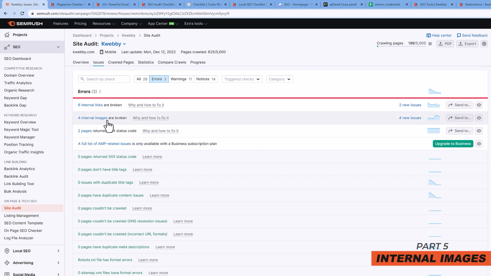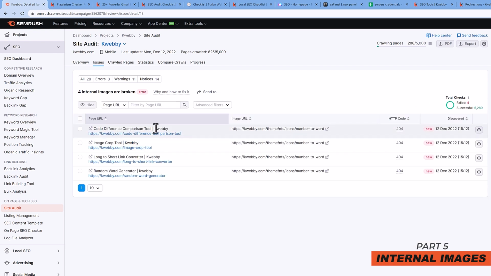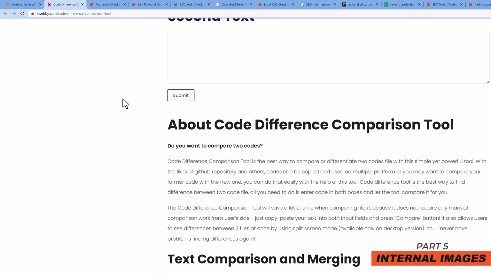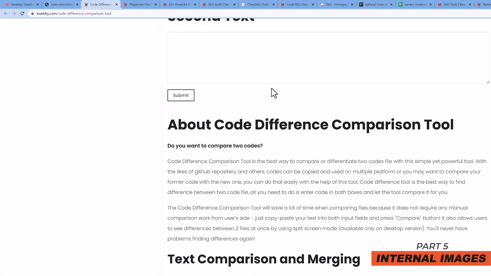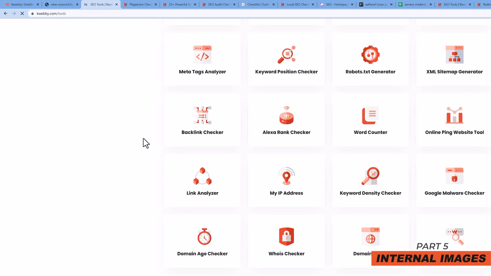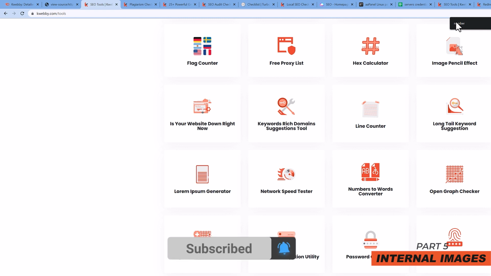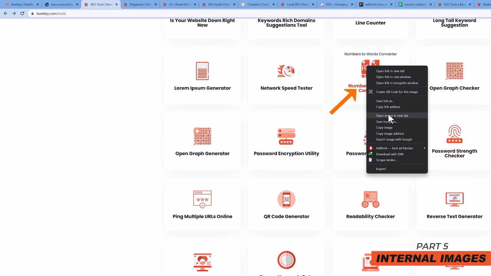So to fix that, let's open what URL it's affecting. So there it is. As you can see, the code difference tool, and there is the icon number 2 word. If I open that, there's a tool. If I go to view page source, no images. Let me go to the SEO tool here, search for the tool which is actually affecting number 2 word. Number 2 word is actually working.